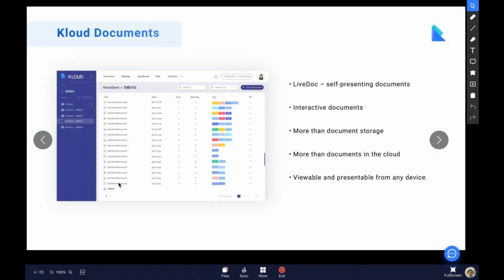So what is Kloud Live Document? When you open Kloud from your iPhone, pad, TV, computer, or browsers, you see documents. You see all the documents you might need for your project, your marketing, your use case, your success stories. From within any document, Kloud makes the document live, capable of self-presenting, and interactive. And you can track anybody viewing your document and when, how much time they spend, and on which page they are more interested.